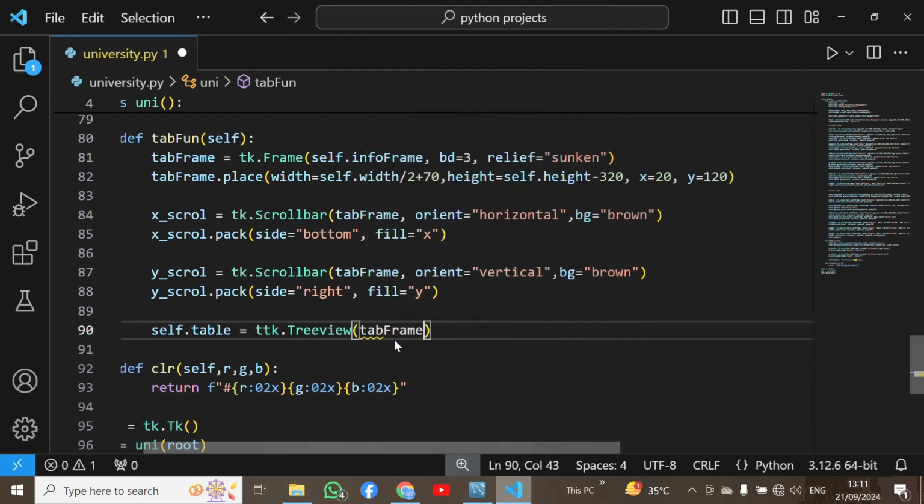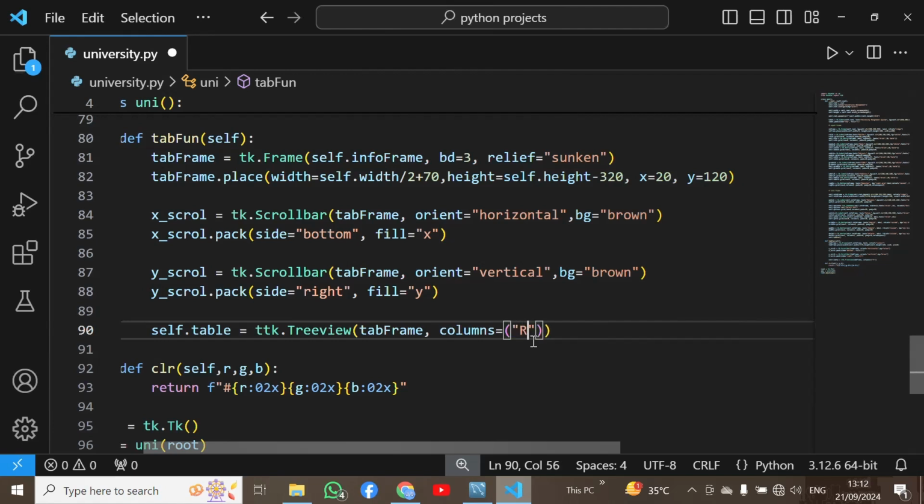Tab frame, and then here I have to use columns. So here I will use the column property and I have to create some columns. I have to create more than one column. That's why I am passing these values in a tuple.